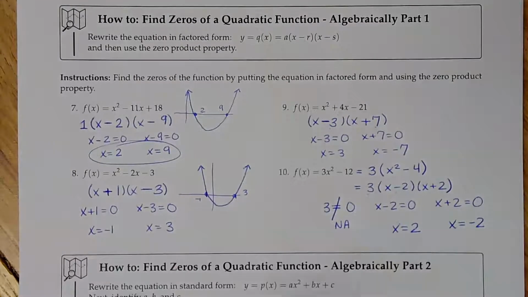And when we come back, we're going to look at the quadratic formula. So if factoring isn't your thing or you're struggling to factor, because not all of these can be factored, the quadratic formula will always work and will always give you an answer. It just requires a little bit more work.